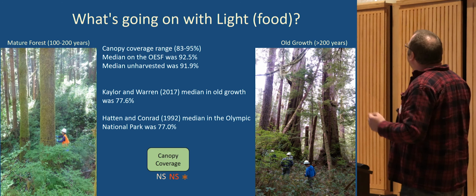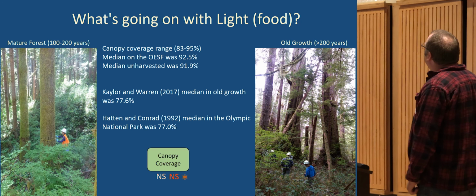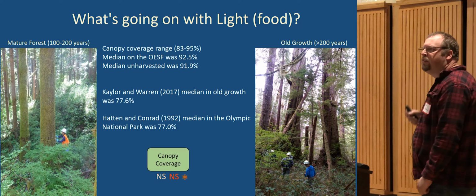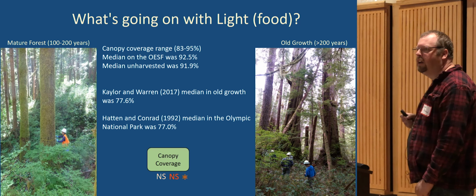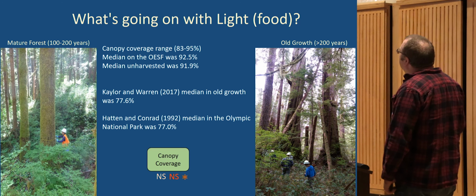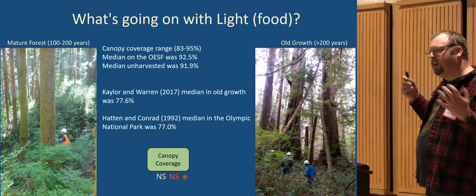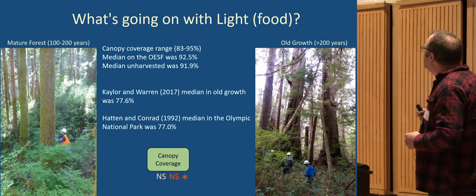So I went back into the literature a little bit, in this Kaler and Warren study, and I realized in their old growth systems they had about a 77% canopy coverage. There's another study that was done on the nearby national park here, and they also found around 77% canopy coverage in their old growth systems.